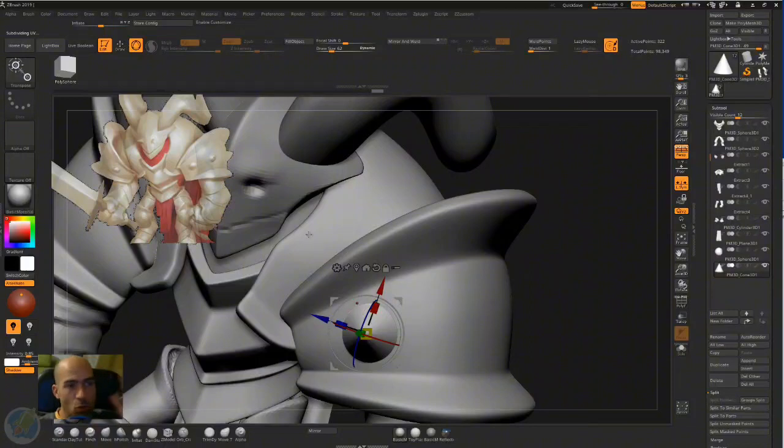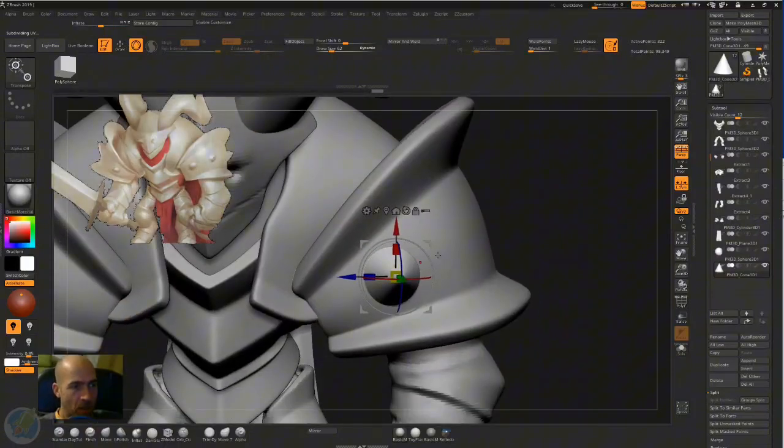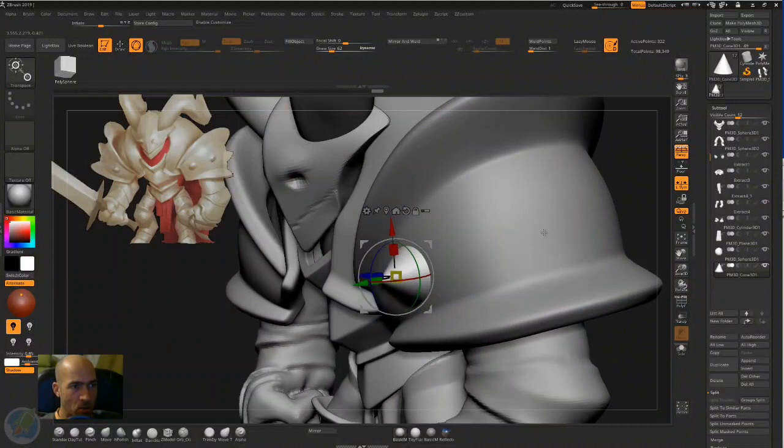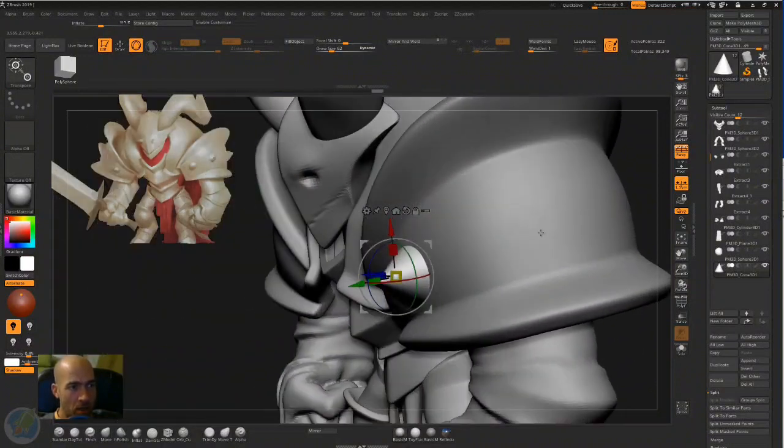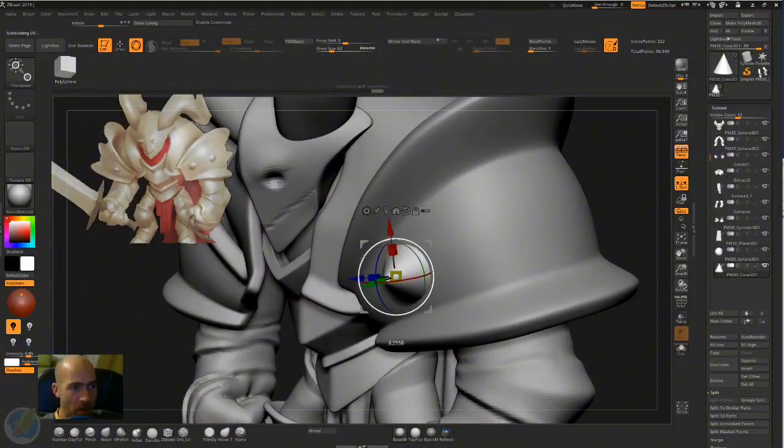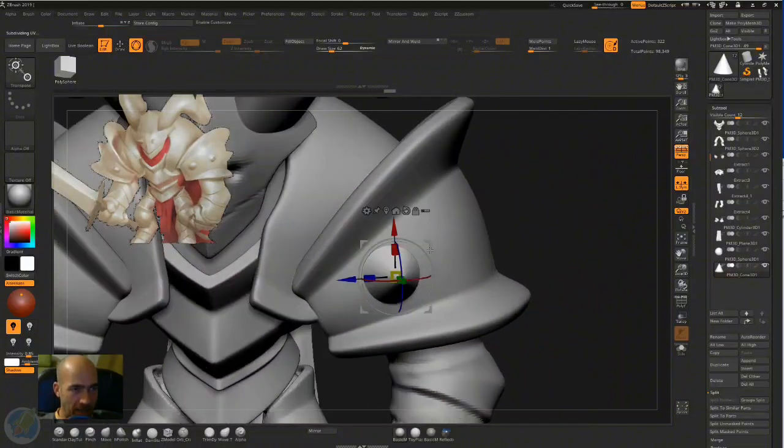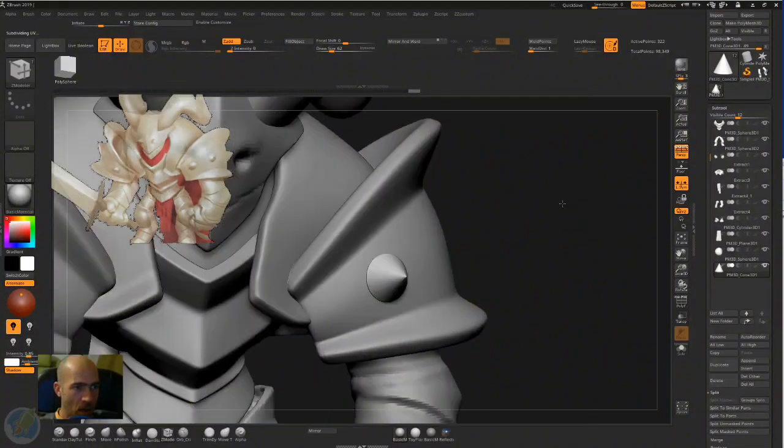Notice that with the move tool, with this 3D pivot, the white circle rotates according to your camera. So the white circle is always facing our camera. We can rotate with it, and with the others, they're always aligned to the axes. So it's up to you which one you will use. So now I think this is it.